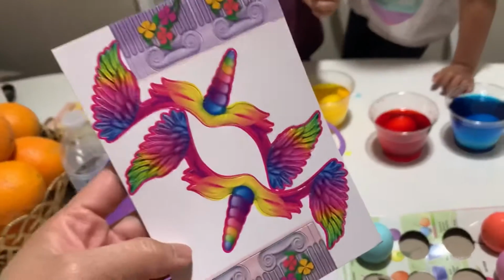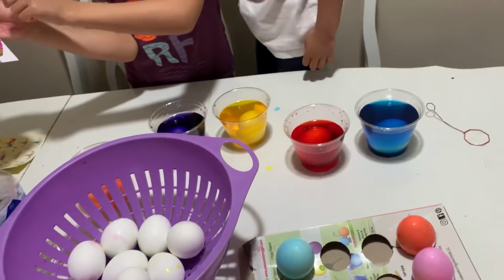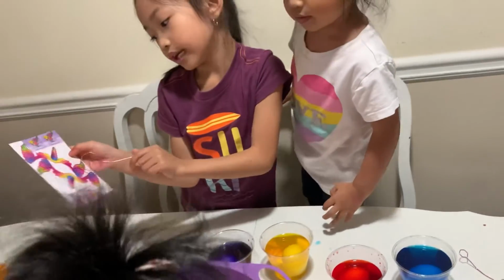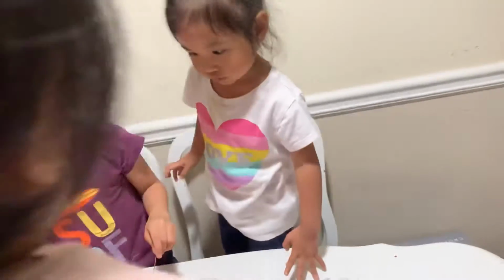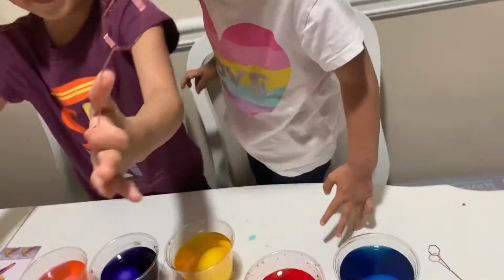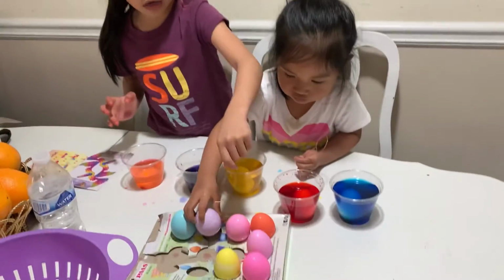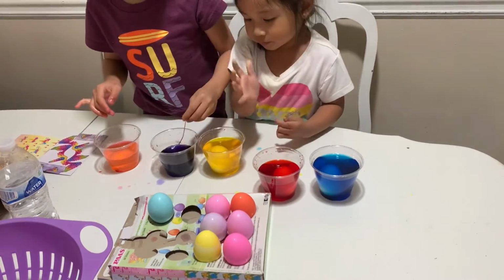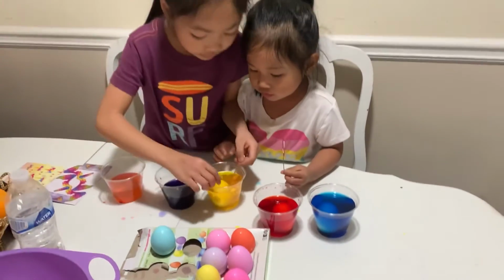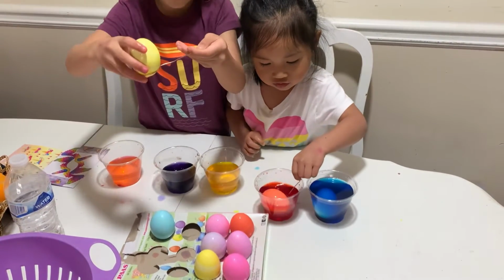It's for this. This one is a wings. Like you need to put it in the side. So the other eggs are colored. Now let's put them in the holes. Whoa!